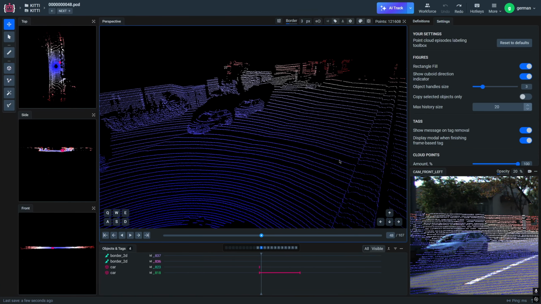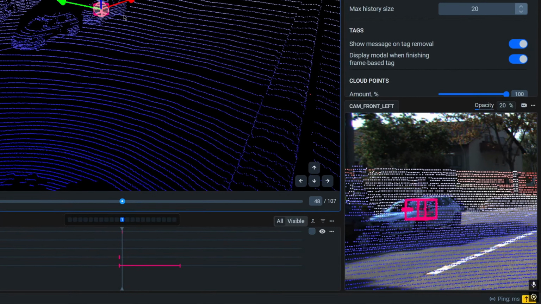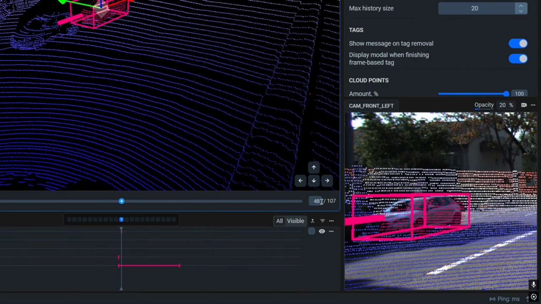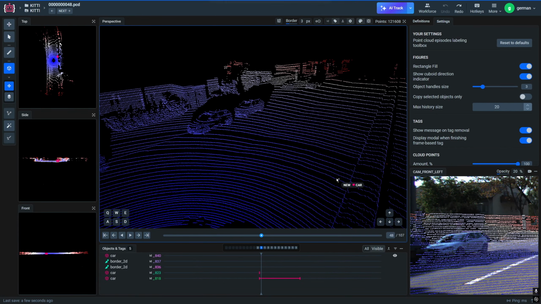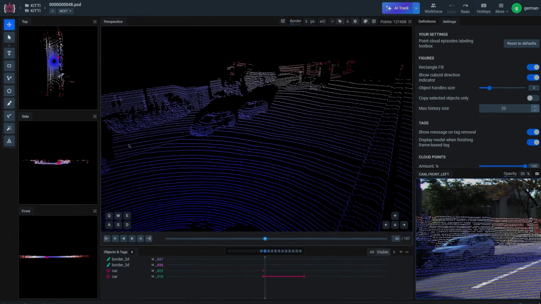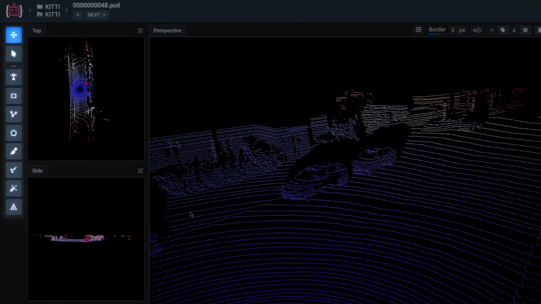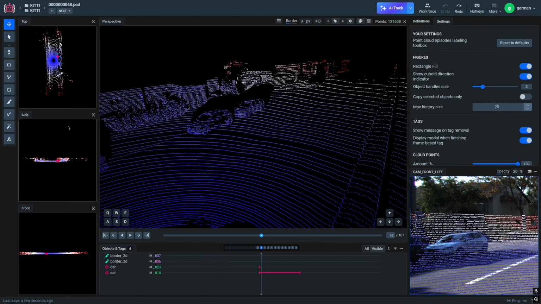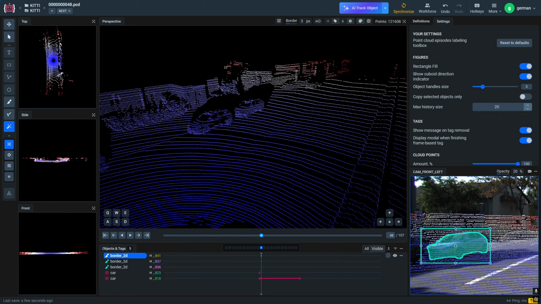Next, I will cover the photo context, which is a camera image synchronized with LiDAR point cloud. Any annotations created in 3D are automatically projected onto the 2D photo context. At the same time, labeling can be done directly in the 2D view. Every tool that is native to the image labeling toolbox is available for photo context labeling, including the Smart tool with a wide selection of interactive segmentation models.